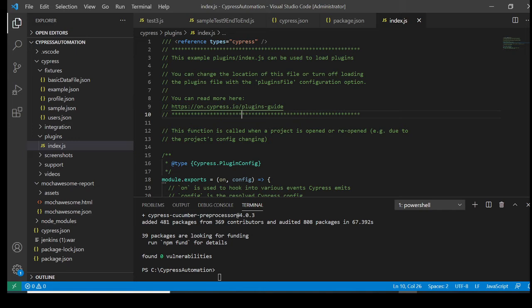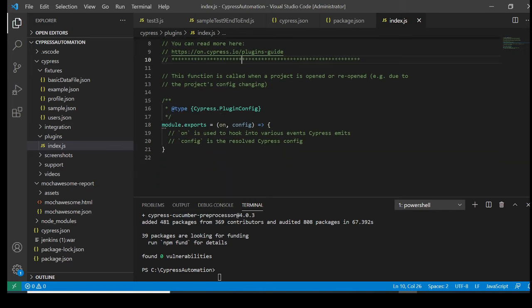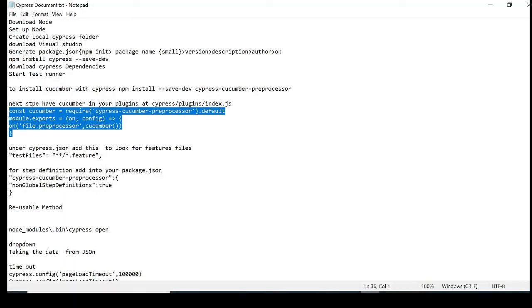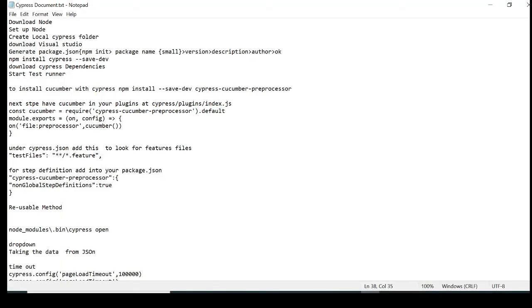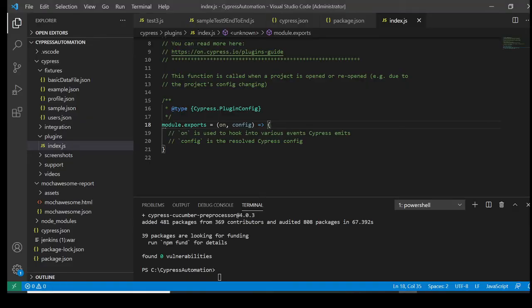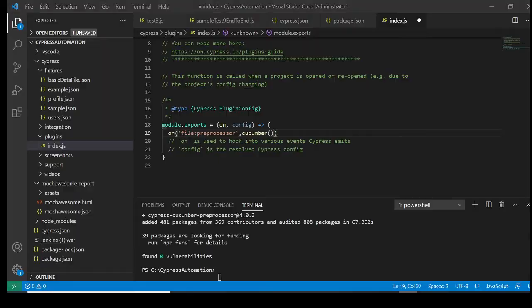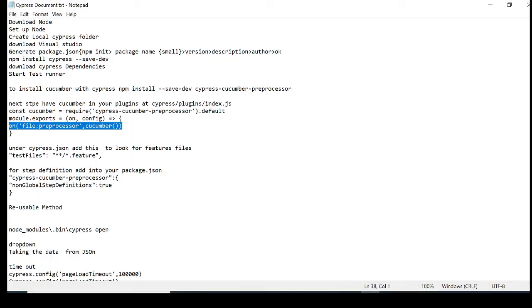Till now, we have not needed to add any dependency. You'll find the syntax here. If you want, you can copy and paste the whole thing. Otherwise, we'll use this particular line and paste it inside this export. And what is the next thing? Next, you need to require this.